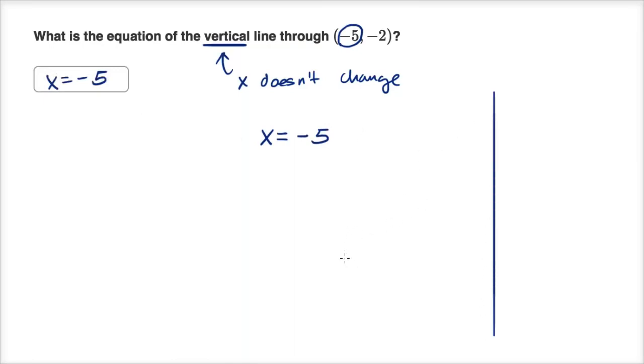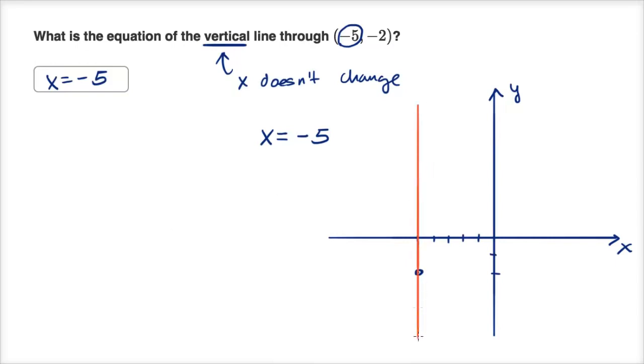And we can draw that out if it helps. So let me draw that out. Okay, so we have x and we have y. And so we have the point -5, -2. So -1, 2, 3, 4, 5, -1, 2. So we want to have a vertical line that goes through that point. So a vertical line, well, that just goes straight up and down. So it's just going to look like this. And so notice, x never changes. No matter what y is, x is equal to -5. This has an undefined slope. It is a vertical line. Its equation is x is equal to -5.